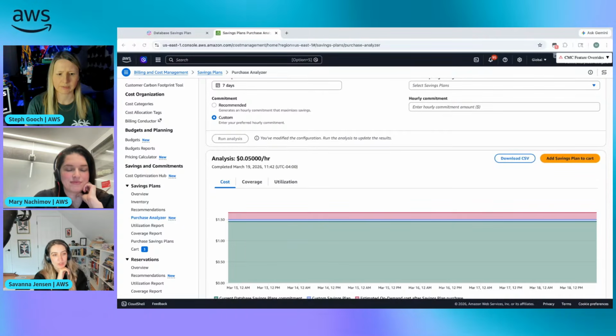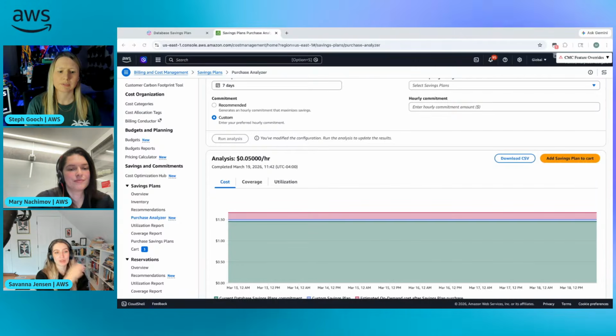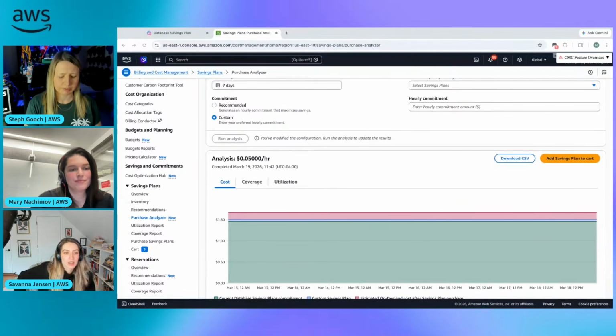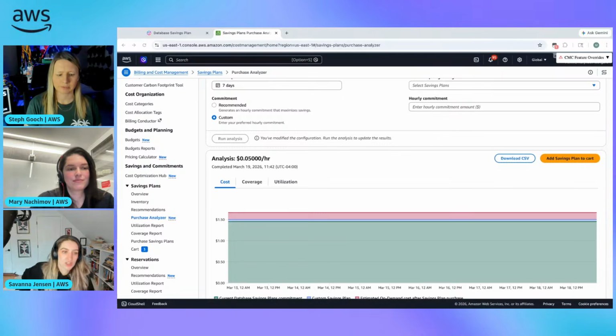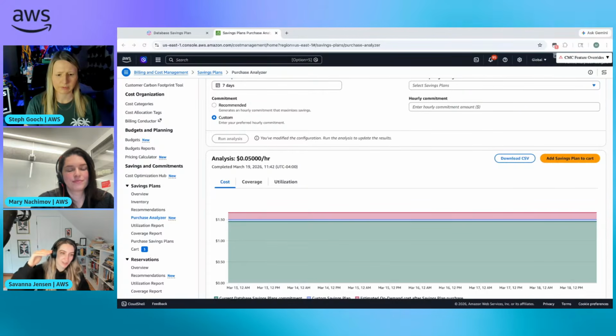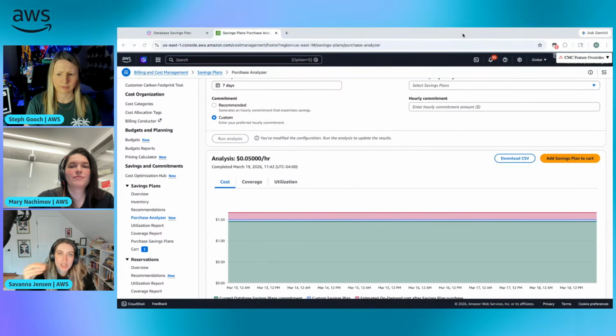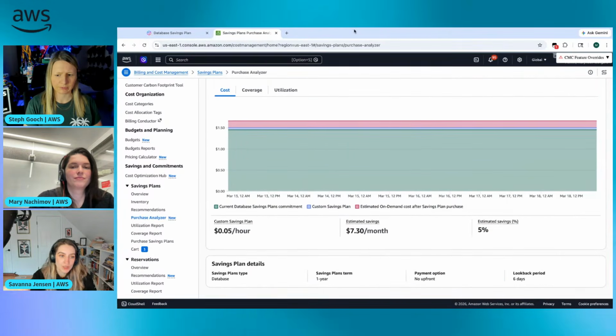What I see folks use it for, and what I expect they'll use it for with database savings plans as well, is essentially going through that what-if analysis. So, how high do I want to push the coverage? If I am adding on a purchase every quarter, what can that look like? What different layers and points can I think through and build up as I go through here? It's going to spit out, as we saw at the bottom, those savings, utilization, and coverage metrics. So it really takes all the data points that you would want and presents them in a very straightforward way so that you can wrap your head around this.